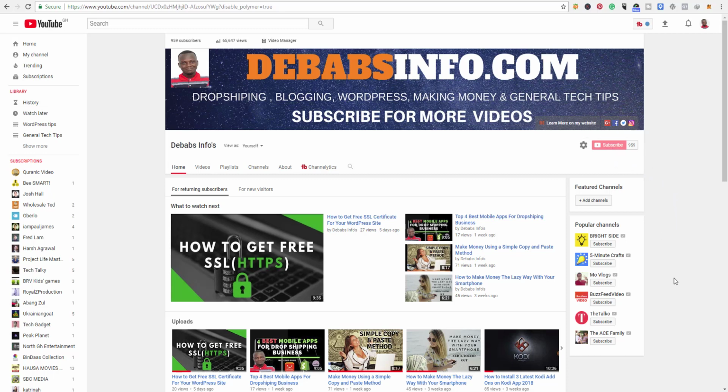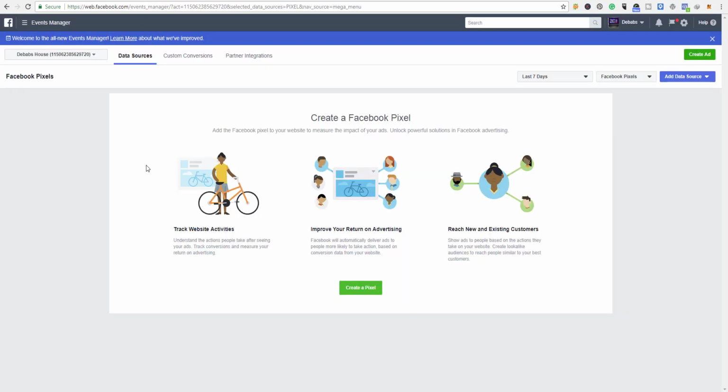Alright, let's now look at what a Facebook pixel is. What is a Facebook pixel? A Facebook pixel is a piece of JavaScript code from the Facebook ads team that you place on your website to track visitors to your site.